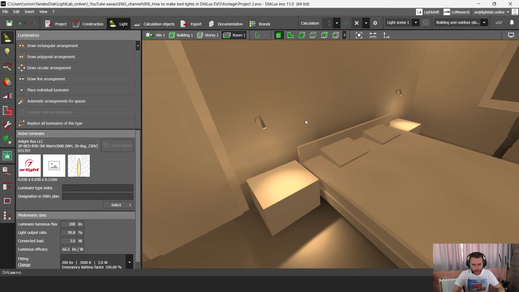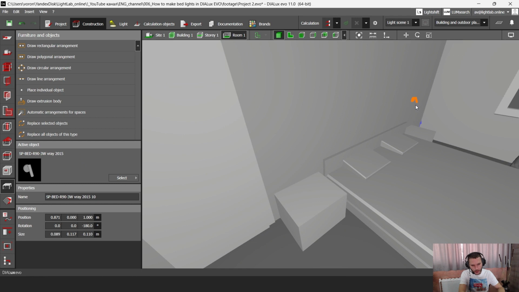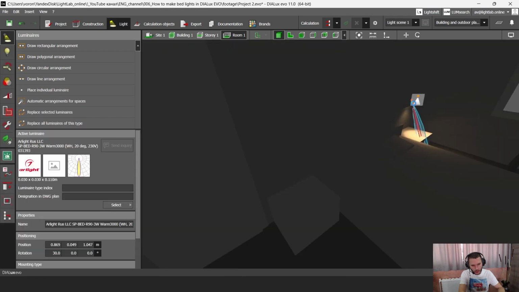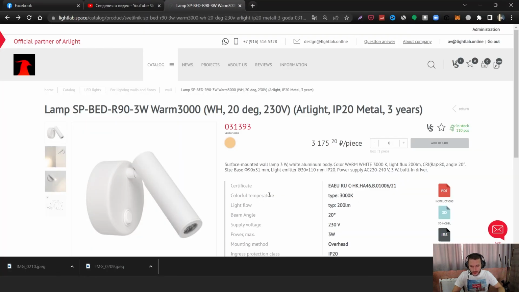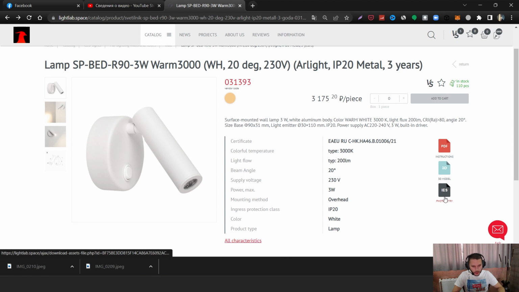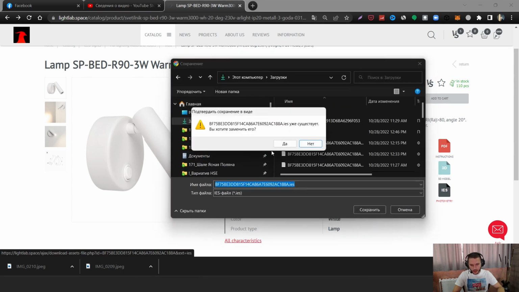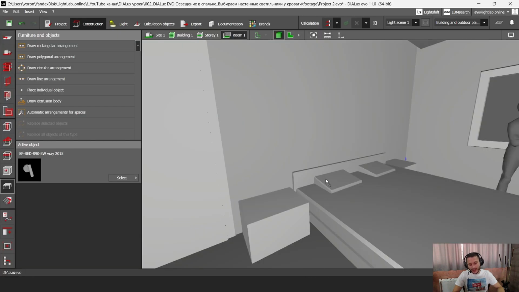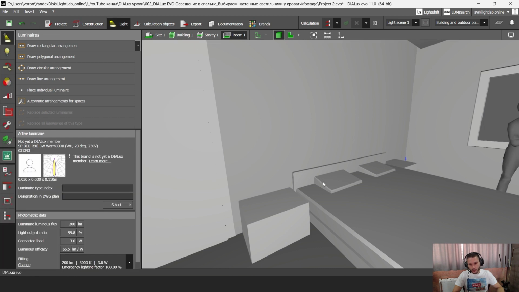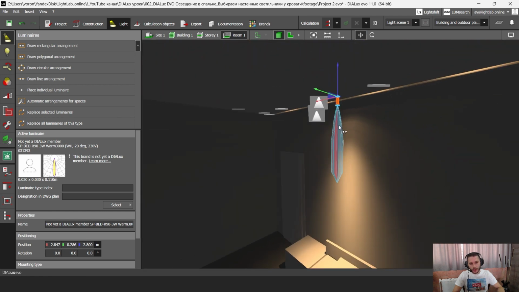3D model. First of all, let's delete these files to start making it again. I click on it and click on the delete button on my keyboard. Then I'm going to my website where I have a photometric file and also a 3D model. So click on this link to the IES file and then let's download it. I already downloaded it, but for you I'm downloading it again, and then you should drag and drop it to your DIALux EVO file. Okay, so this file is right here.